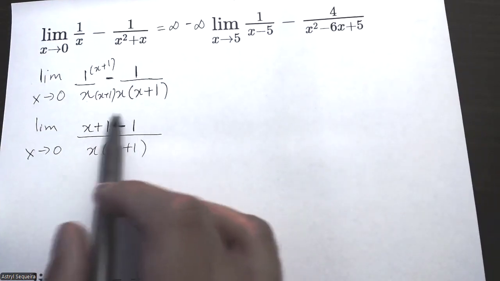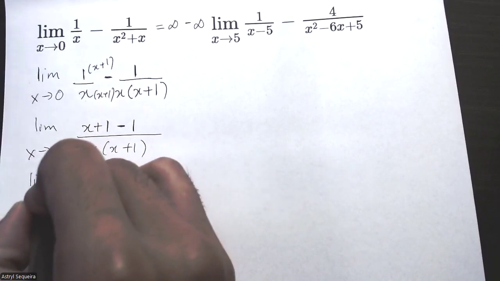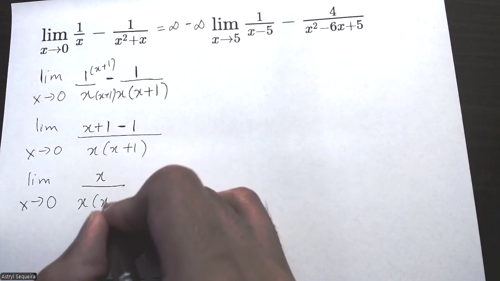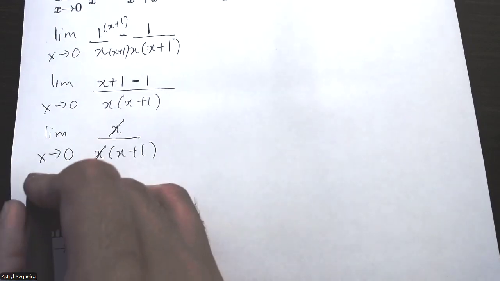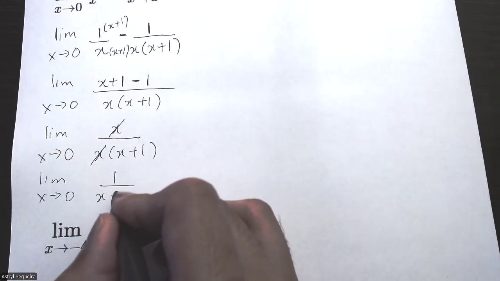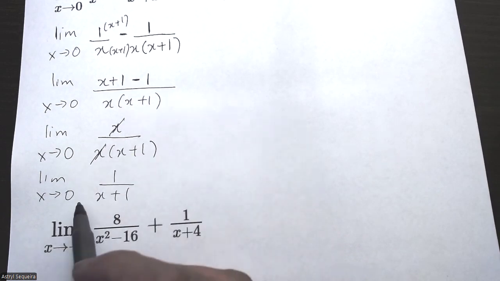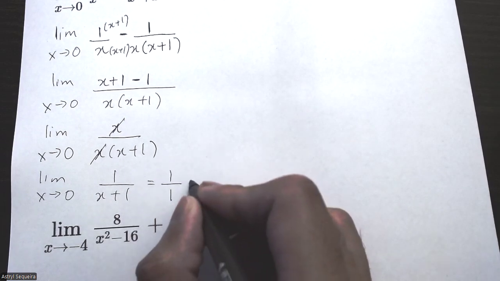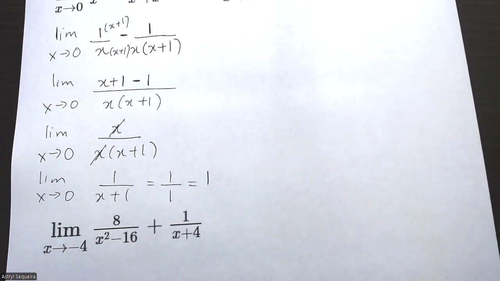And now I can simplify by combining like terms in the top, never expand out the bottom. So 1 minus 1 is just a 0, so I just have x on the top and x plus 1 on the bottom. Now I can cancel out these two x's, so I'm just left with 1 over x plus 1. And then once you do the cancellation, that's when you know you can sub in your limit. So if I replace x with 0, I'm just left with 1 over 1, which is my final answer in this question, which is just 1.